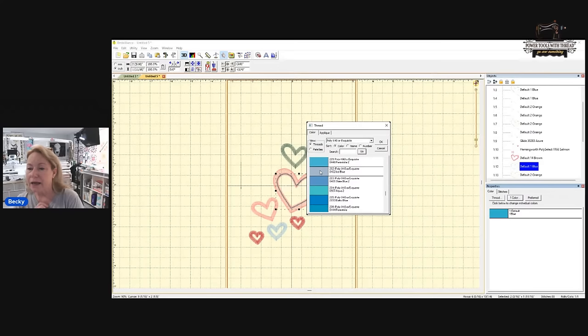Yes, Lee Roddy has that right. Lee, the satin stitches first and then the applique. So just because the digitizer used the same placement color schema of default one blue, we don't want that to stitch at the same time as the other default one blues, so you need to give it a different color. And that will tell the multi-needle, don't stitch that with the others. So what you're doing is you're just kind of thinking ahead and reordering your workflow on that.